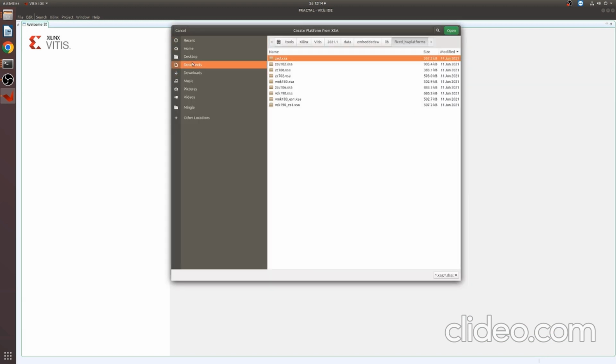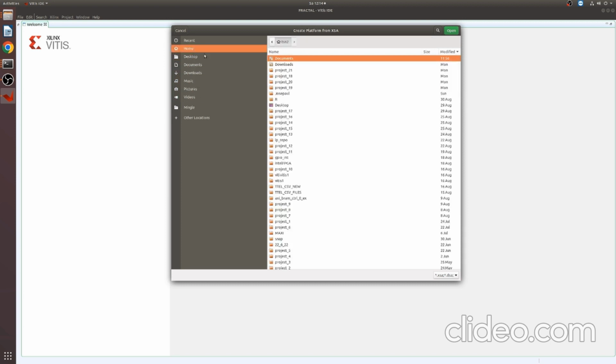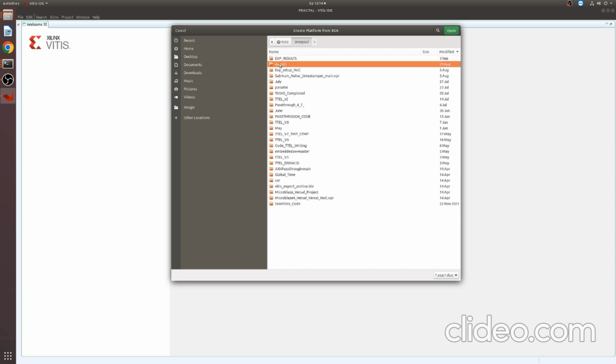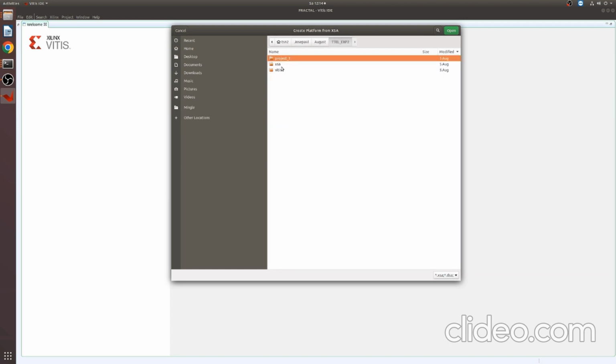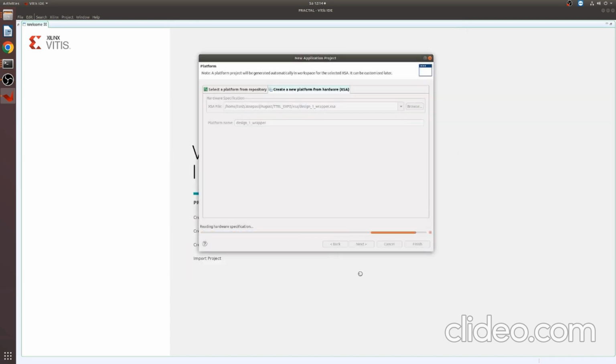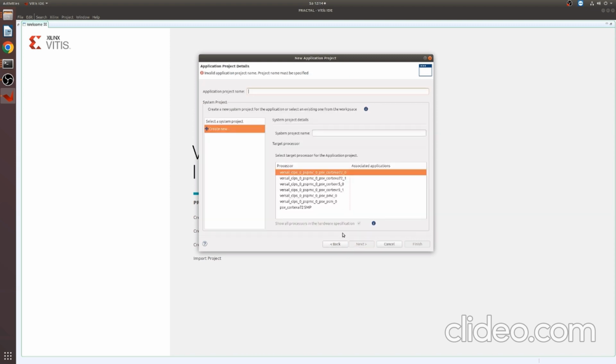Since we already have the XSA file, we're just going to use it. This XSA file is the entire design for the time-triggered VersalNoC.